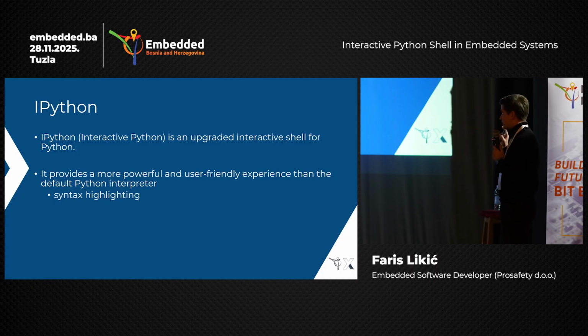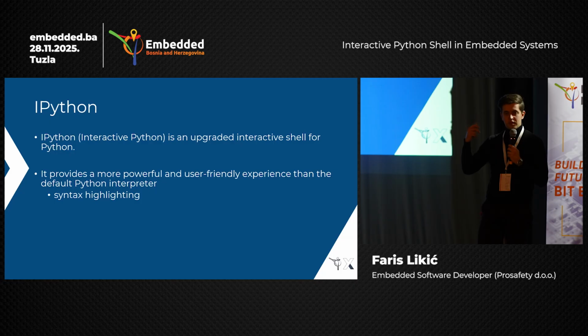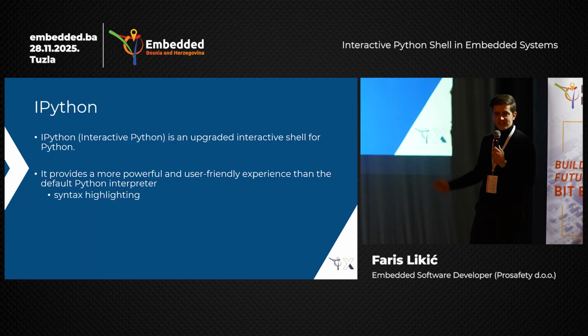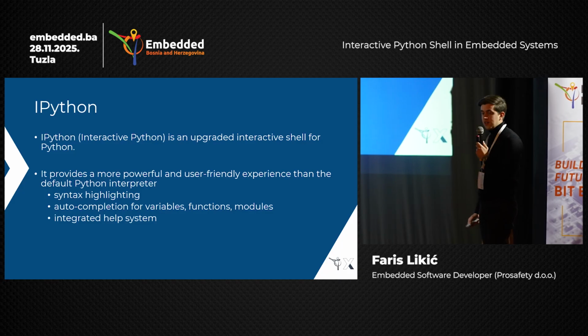First of all, it does syntax highlighting. If you've been using development environments or coding editors, you've seen this and you're used to it, and now when you go back to typing code without it being all these nice fancy colors, you kind of don't like it. So this lets you keep that. It also allows for auto-completion for variables, functions, and modules, just like in the IDEs and the editors. It has an integrated help system, which is very useful. We'll see how this is used. And it also has something that's called magic commands.